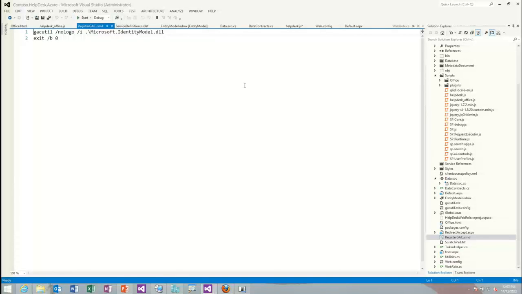Interestingly, the good part about this is you can deploy any third-party DLLs that you need in the GAC. So if you're using a third-party set of controls or you have some common libraries that you use in your code development, all of those can be deployed through this mechanism using the startup command and referencing your script file. Remember that all of these have to be set as content, copy local, so that they all get pushed up out into the cloud for you. So that's the secret right here, in the service definition and running your startup.